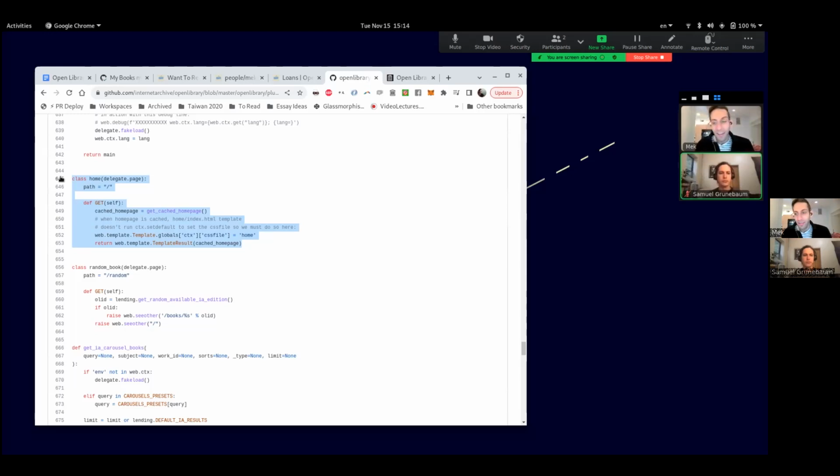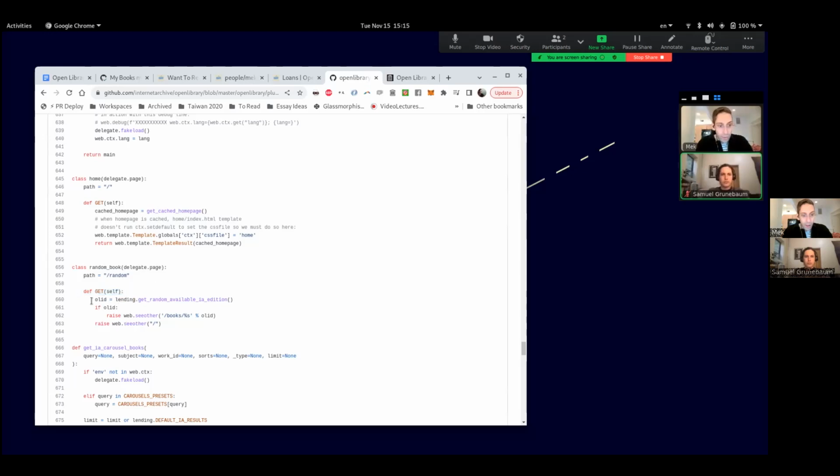there will be a class. That class extends something from infogami called delegate.page, which we don't have to worry about too much. And underneath the class definition, it specifies a path, which can be any regex pattern. So here we can actually see that we have another class for going to a random book page. And this function defines a get method. It could also define a post method if someone was going to submit post data to the endpoint.